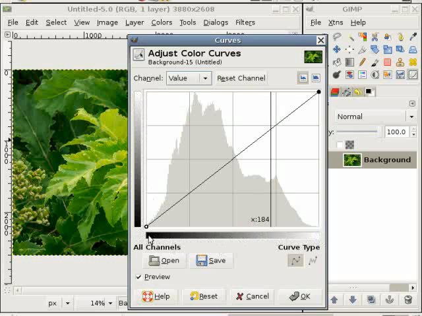This here is the tonal range of the source image, this image here. We have some pixels that are really dark, we have pixels which are really bright, and we have a lot in between. This bar here consists of 256 different tones. This is here 0, black. This is 255, white. And here we have, for example, 184, which is a gray.